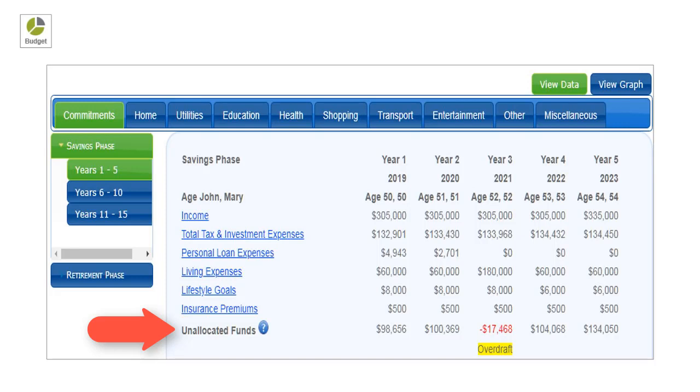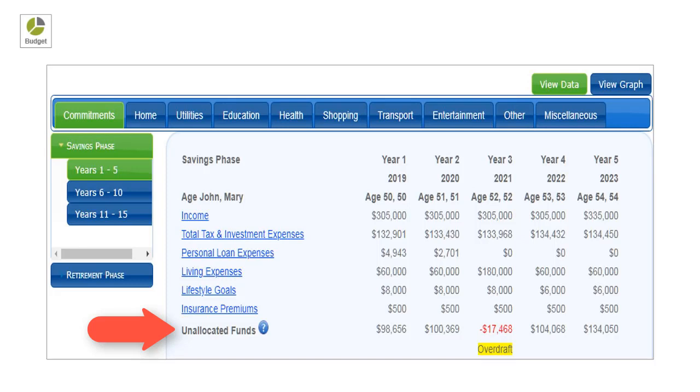While there may be great value in creating a budget, there may be times when you just want to allocate one value which would be entered in, say, commitments. The other option is to not allocate any living expenses. Then the value of the unallocated funds is how much you will have to spend on personal expenses.